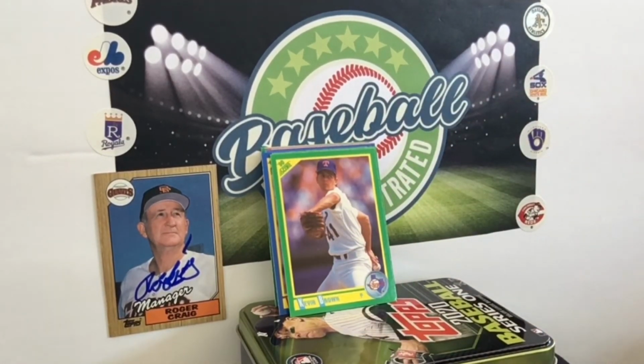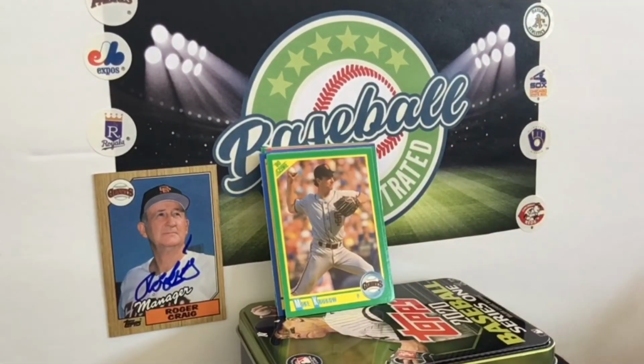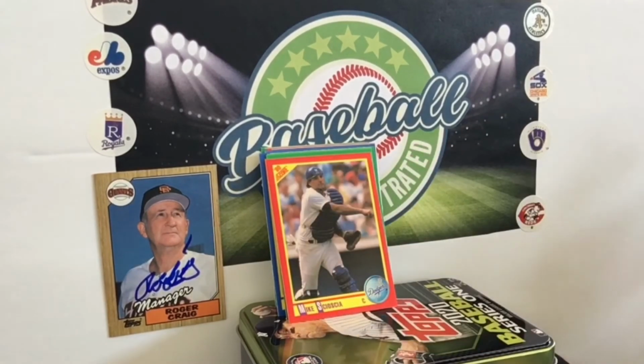Wow, look at Kevin Brown. Young Kevin Brown. Turned out to be a force for a good decade in baseball, maybe longer, through a no-no. Mike Krukow. I feel like Duane Kuiper has to be right next to him, right? How about Mike Scioscia? Oh, and Scioscia was, even in 1990, still productive. He was a decade into his career. He was a good catcher before he was a manager.